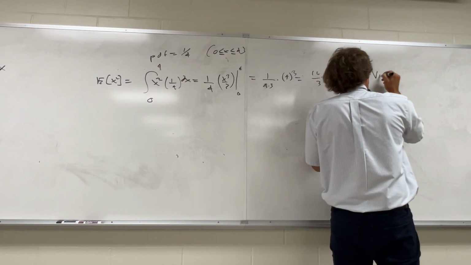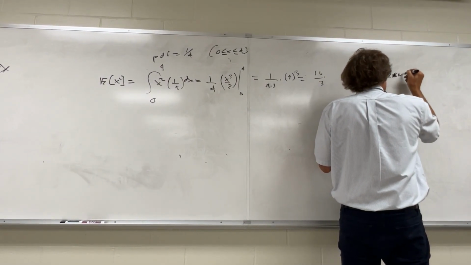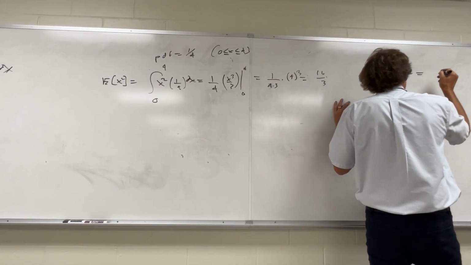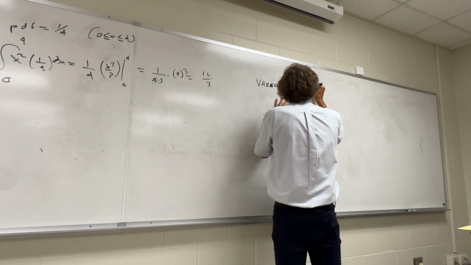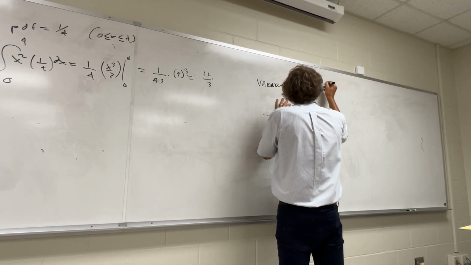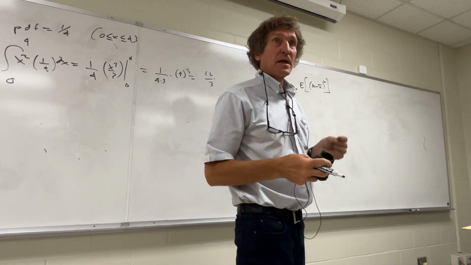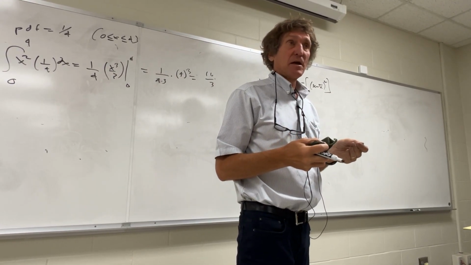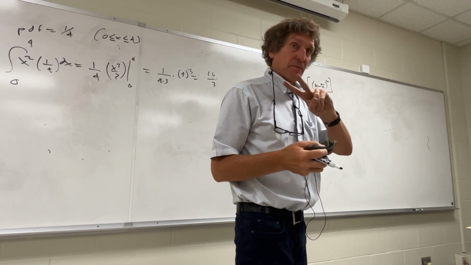Now, there's something called the variance, and I'll just tell you what this is. We talk about the variance. That's really the expected value of quantity x minus x bar, the mean value, squared. Y'all with me? I'm just showing you this now because I want to, and I'll do it with the continuous random variable. I think I got 1 or 2 minutes left.